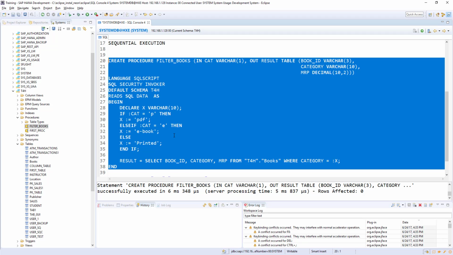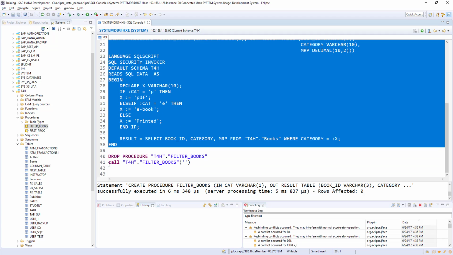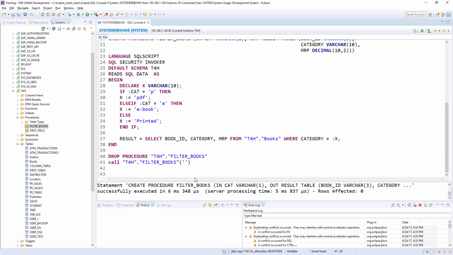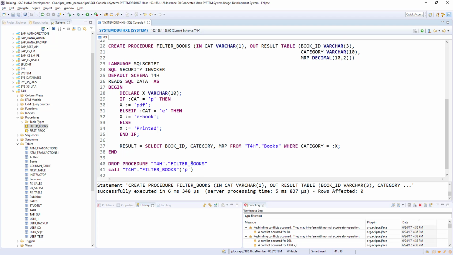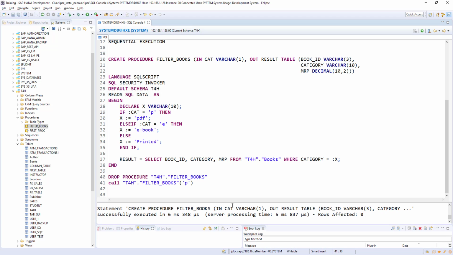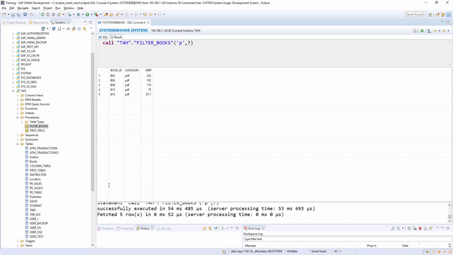Okay, finally it's successful. So let's call this procedure, call procedure, and I'll use P for the PDF and output. When you have input and output parameters both, for the output parameter you need to mention a question mark so that it will understand we have two parameters and we want the output parameter as a result.